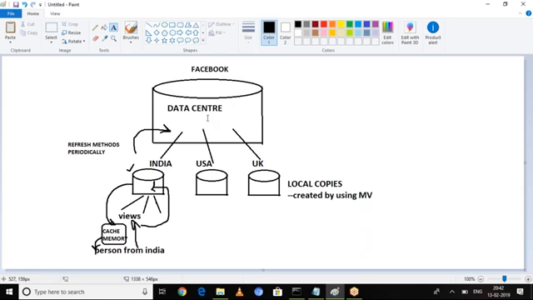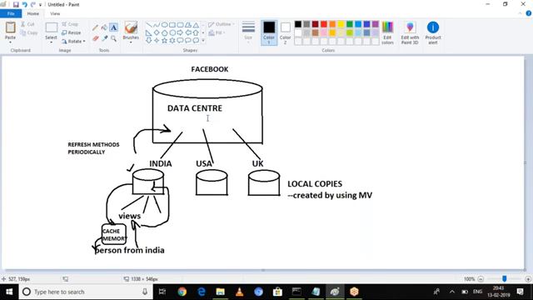first point, every second, every minute, how many people are communicating with Facebook business? Millions, trillions throughout the world. So many people are working in parallel with Facebook accounts. For each person's request, if it is hitting the data center, the data center becomes very unresponsive. Unresponsive means it will take a long time to process your request because it has a huge amount of data.